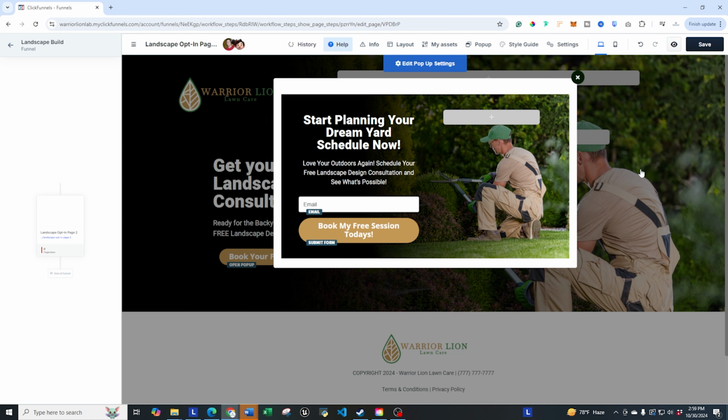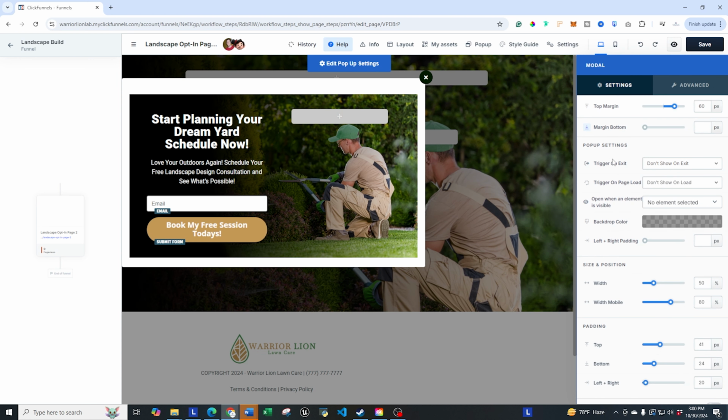The one other thing I wanted to show you with this, if you take a look at this, you have all this ridiculous whitespace around. We can get rid of that. That's easy enough to get rid of. So what you're going to simply do for that is, you can't correct it in here. You actually have to go to the edit pop-up settings. If you click on that, once you're in here, you're going to see a number of different sections, but the padding is what you want to take a look at.